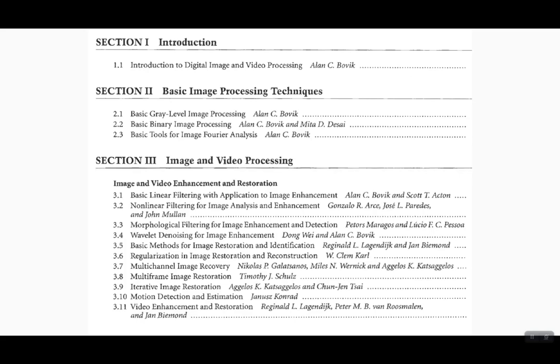Because with image and video processing or any other topic, there are so many topics one can discuss, but again, because of the limitation of time, we just want to make sure that the most important topics are covered and students understand that before moving to the subsequent topics.